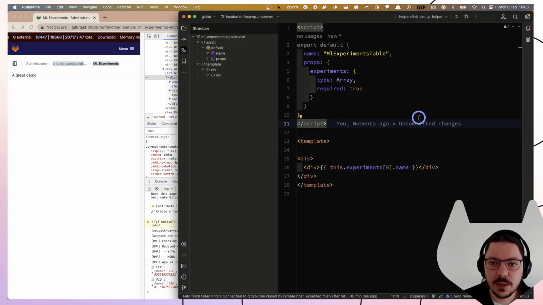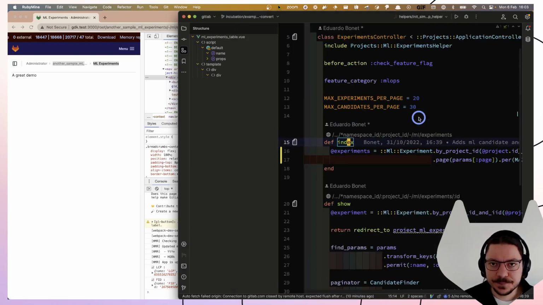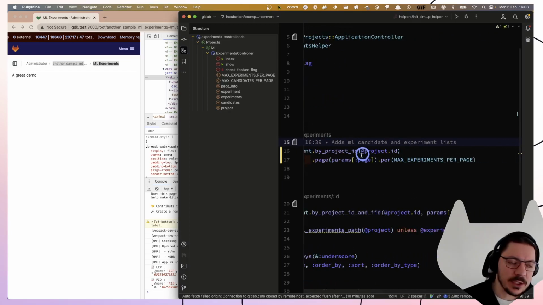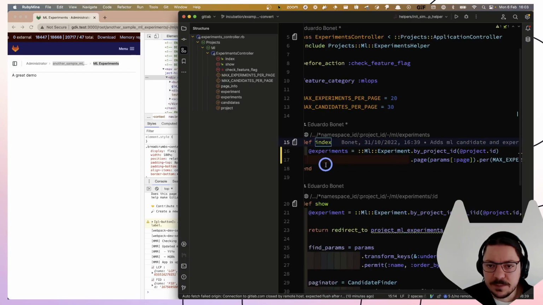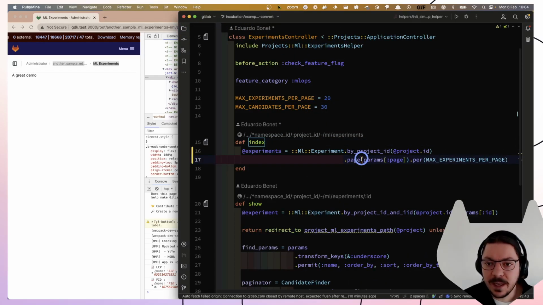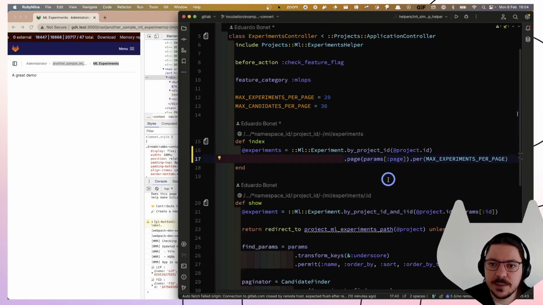Next thing I want to show is how to do pagination. So if we go back to the controller, here I am doing, it didn't show anything because there are very few elements, but on this case I am doing, let me just close this off, I am doing page pagination, which is not what we actually want to do. Let's convert this to keyset pagination, which is the preferred way. So the show method already uses keyset paginate, and we're going to do the same with this one.